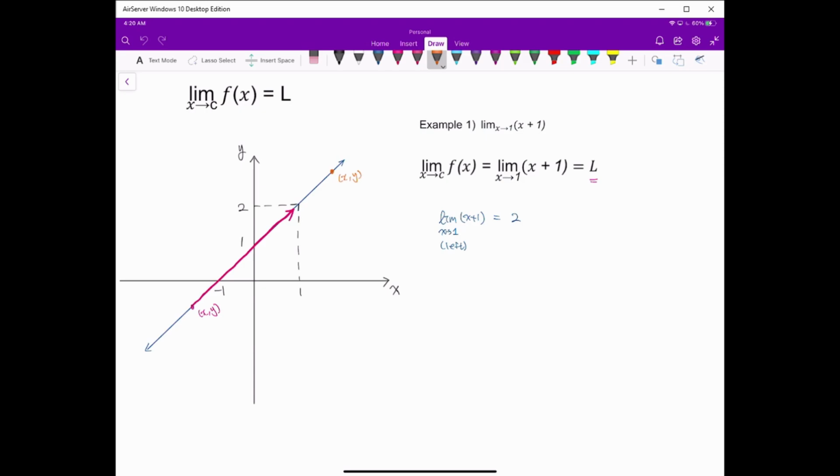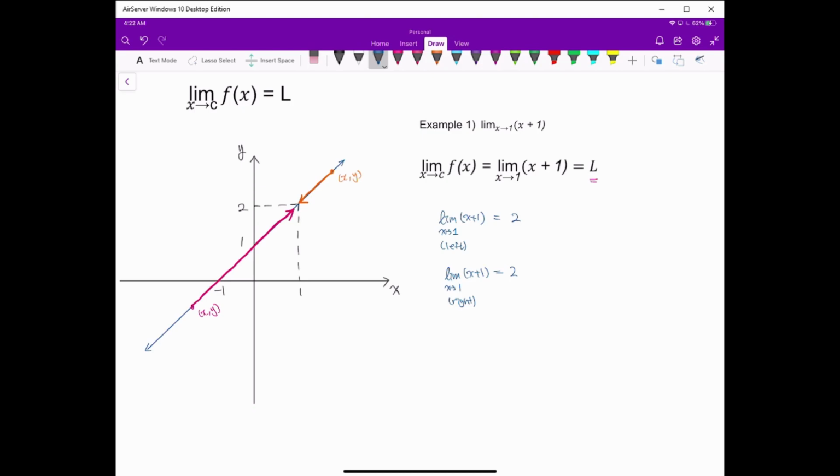And what if we pick a point (x, y) that is on the right side of x equals 1? In this case, it starts from a y value that is bigger than 2, and as it gets closer to 1 indefinitely again, the limit of the function value becomes 2. So for the limit of the function x plus 1 as x approaches 1 from the right side, the L value is again 2. Note that for the limit to be defined, the left and right values must be the same.